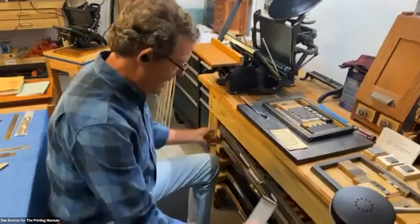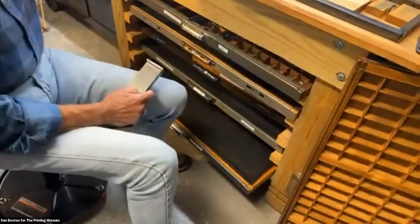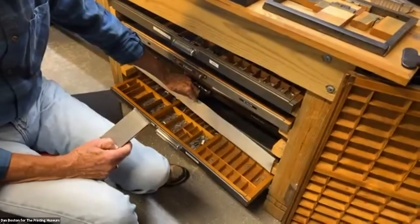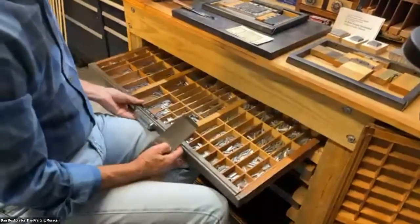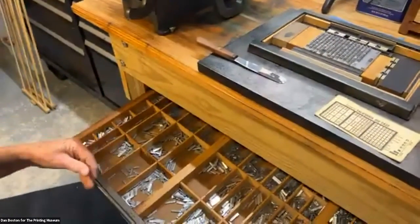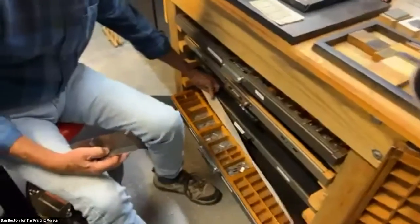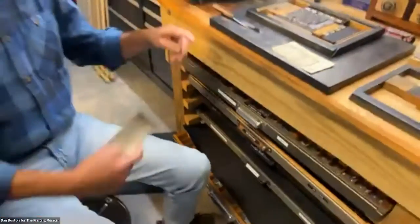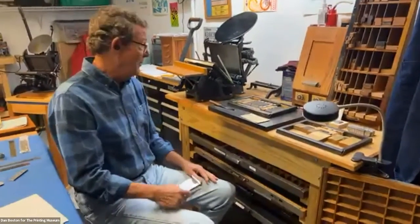Down here at the bottom, it says 12-point Goudy Old Style redistributed. When I take one of these apart, it's called redistributing, putting it back in. I put it down in this empty free case, so you're always pulling from new type, or at least you're recycling. I let this run down until there's nothing left. Like this one for lowercase t, I've got less than 10 t's here. When I'm done with them, I stop for a minute and go look at all the t's down there, just waiting to come back to life. I'll take some of them and put them in. It recycles the type, and in general your type lasts longer and your work looks better when you do that.